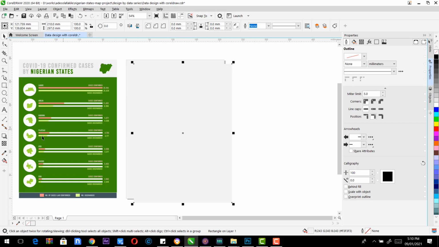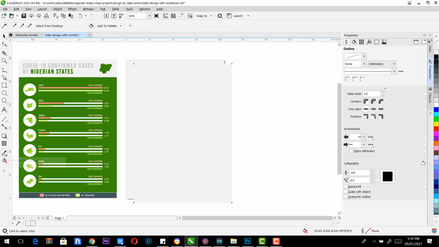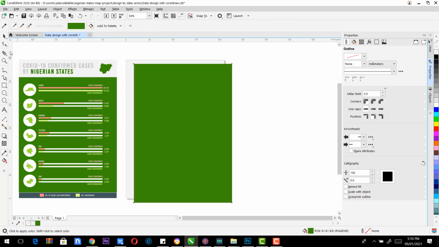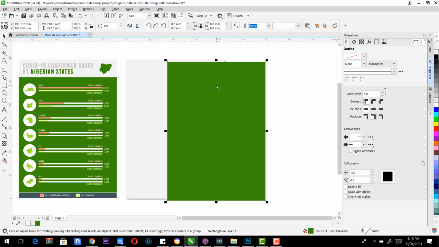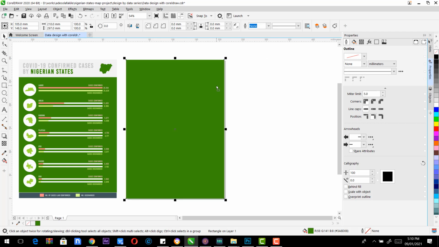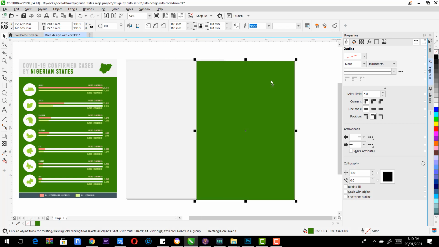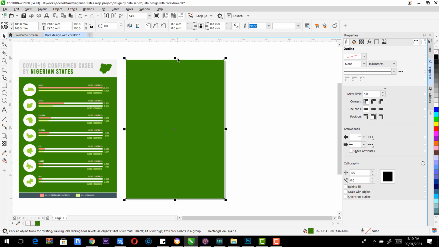There you have it. So the next thing I want to do is duplicate this rectangle. It's duplicated. I'll go back to the color eyedropper tool again. This time around, I'll place it over the green area of the JPEG file. Click. There you have it. I could press P, select the rectangle and press P, to place it on the page automatically. I want to reduce that a little bit to make space for the header.